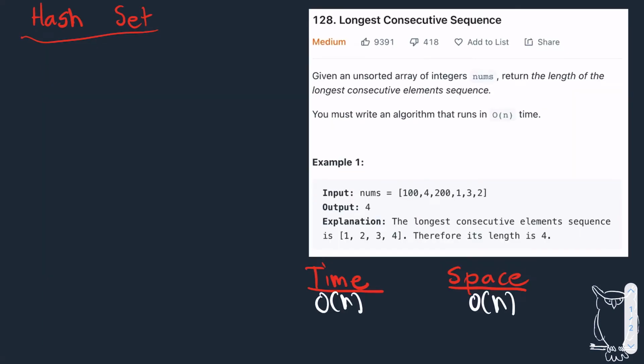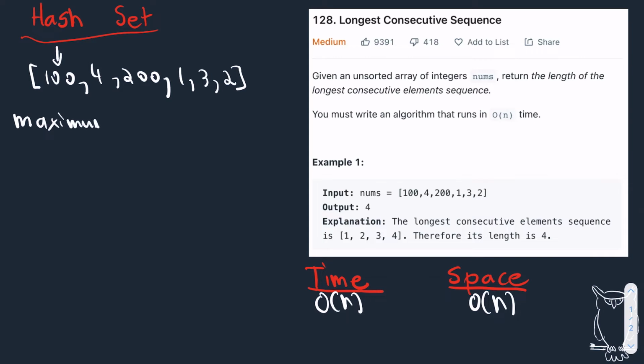Alright guys, so now for the solution. Let's consider the array in example 1, and let's just say we wanted to find the longest consecutive sequence. Well, what we could do is go through each element in the array and check if the element that would come right after it in a sequence is there, and then we could just keep a maximum variable, right? And update that each time we find a new sequence. Now this solution is a bit naive because the runtime could get really bad really quickly.